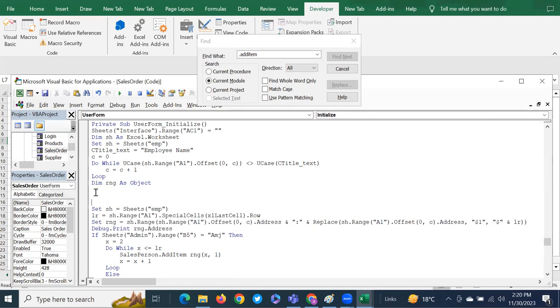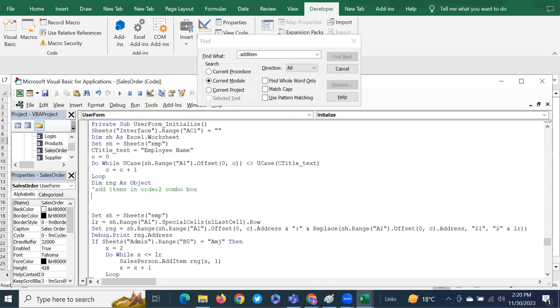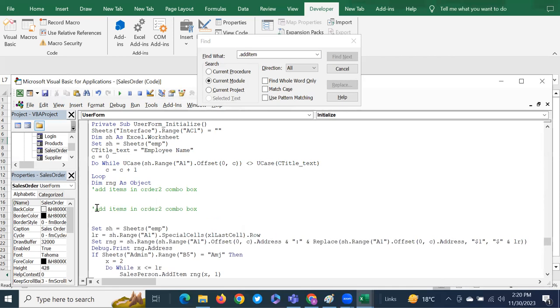And we do this work for adding items in the order combo box. This is just for our memory that we are doing this portion. Here we will write the finish. This will start and we will do the finish here. Fair enough. This is a start.